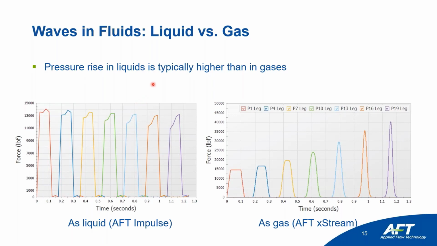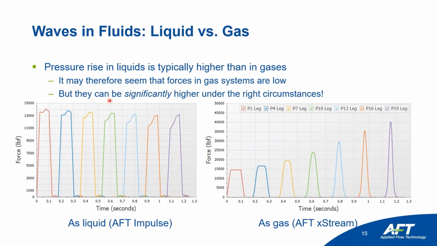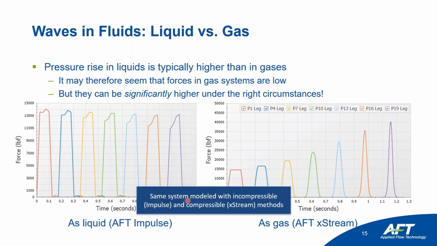Pressure in liquids. So let's talk about waves and forces in liquids versus gases. Pressure in liquids is typically higher than in gases. So it might seem that forces in gas systems are low, but they can be significantly higher under the right circumstances. Here we have two systems: the same model with an incompressible fluid model in Impulse, and with a compressible fluid model in xStream.